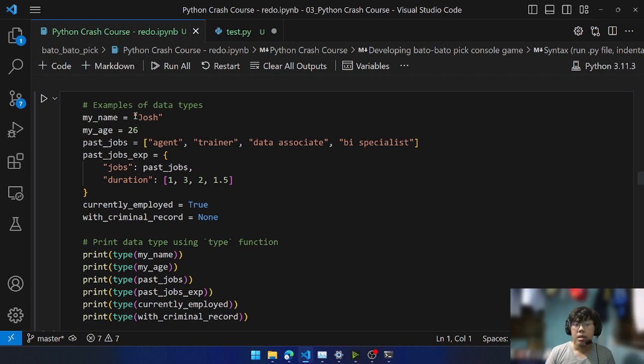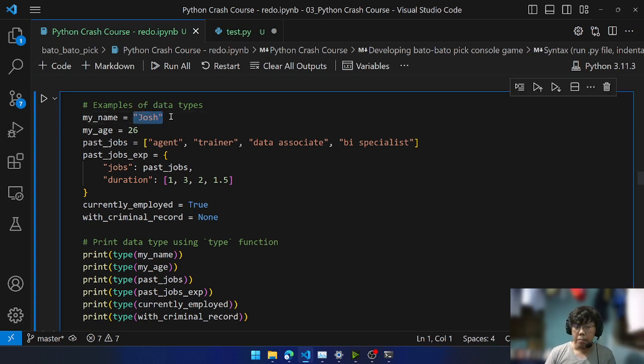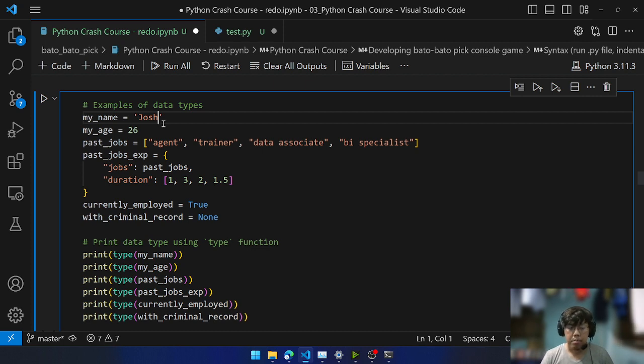So, we have a string. For string, or the text data type in Python, naka-enclose siya within two quotation marks. Okay? Here, naka-orange siya, pero it might vary with your IDE. Basta here, strings are enclosed within double quotes or single quotes. Pwede nyo rin siyang gawing single quotes na ganyan lang. That's gonna be fine as well.